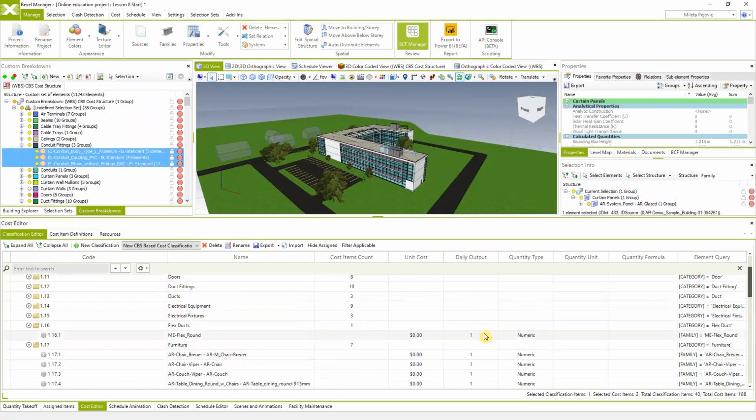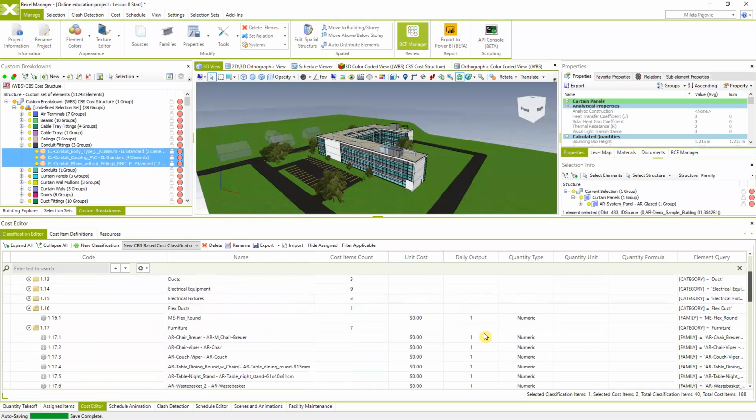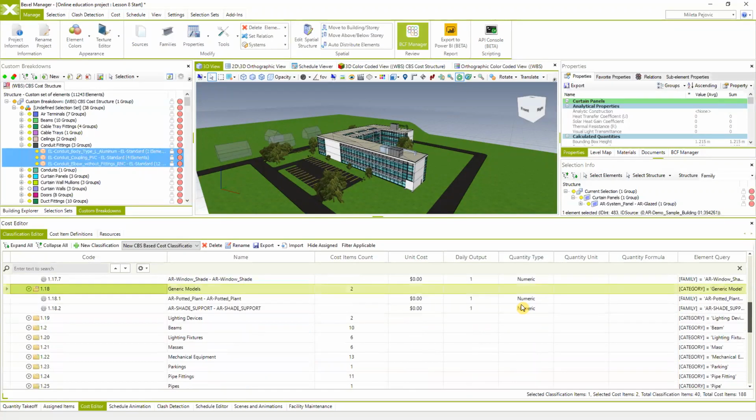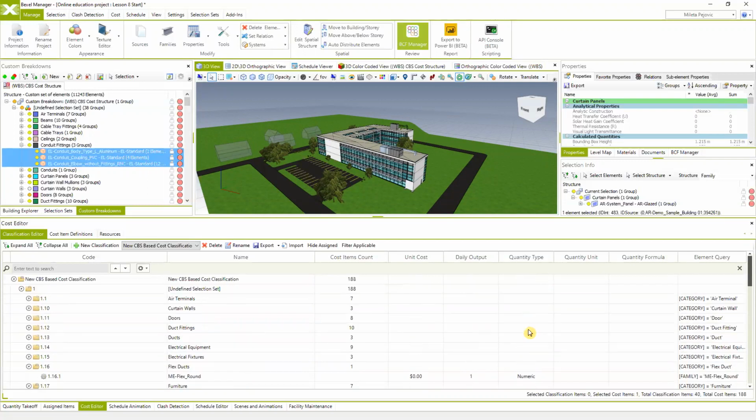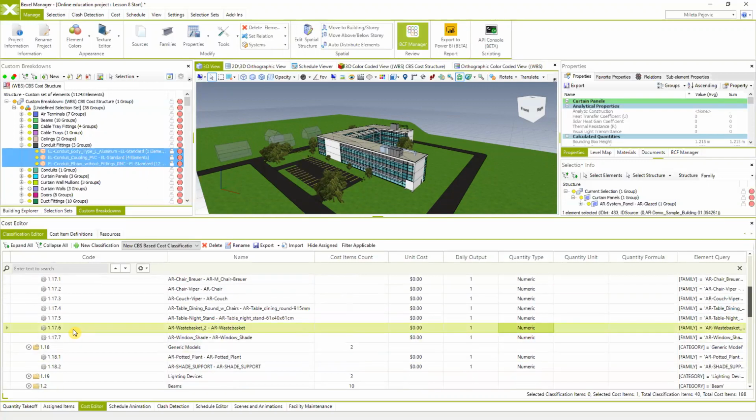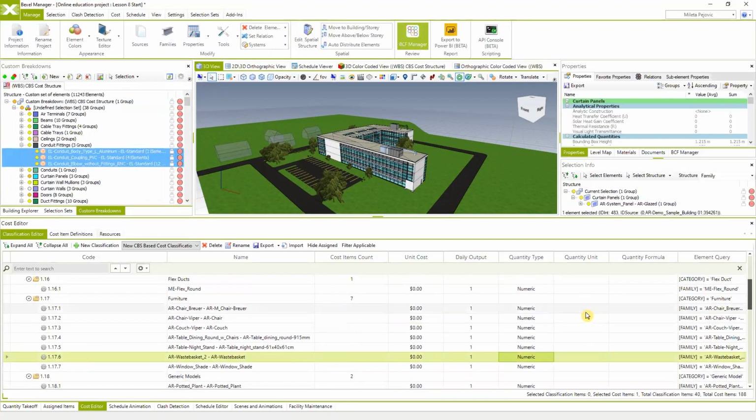Daily output is also automatically generated, and the default value is 1. Quantity type is also automatically generated. It's numeric, and it basically just counts your elements, and the quantity unit is not specified yet, and neither is the quantity formula.